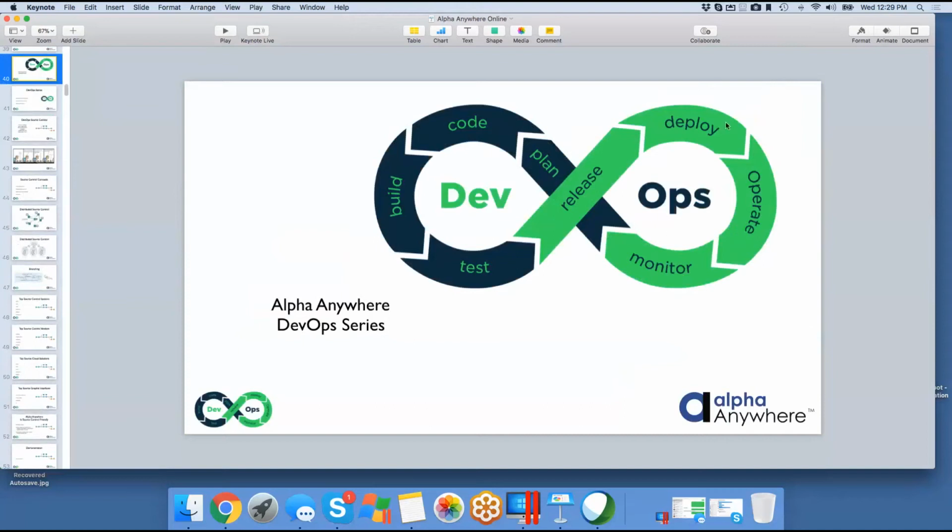So the whole idea is you plan it, you code it and build it, and then you get it out into the world. If you're on a website, you just push it to the web. But if you're out on a mobile platform, you have to release it. Well, now this part right here, we can dramatically shorten and reduce the amount of effort for this phase so that you can get it into the hands of your users and reduce your overall maintenance costs, make your time to market much faster, and have a lot of capabilities there.